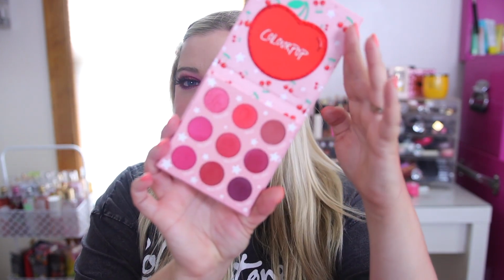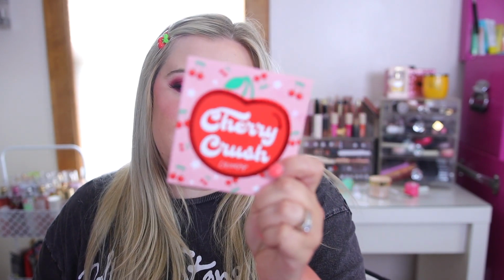So if you don't wear reds or bright pinks, some people don't like that look on them, because red and purple is kind of a color that can make you look almost sickly. But I think it's really fun. I think the look we did is fun. Is it something I want to wear all the time? Probably not. I don't go for reds that often, but I do think it is cute. And if you think it's something you'll use, it'll be fun to add that into your little eyeshadow collection. It's really great quality too.